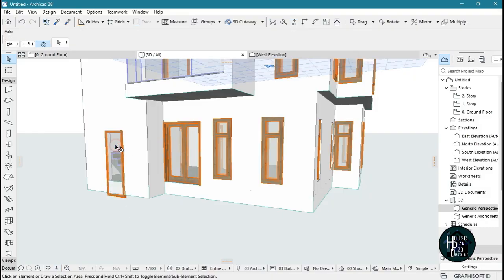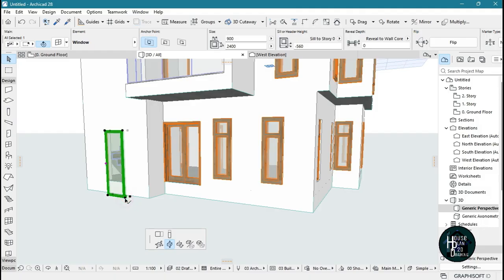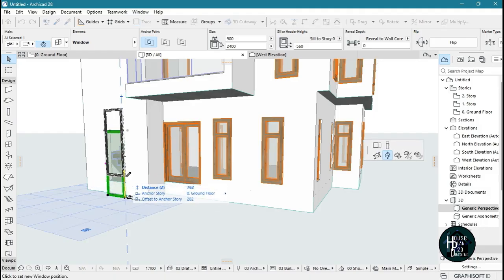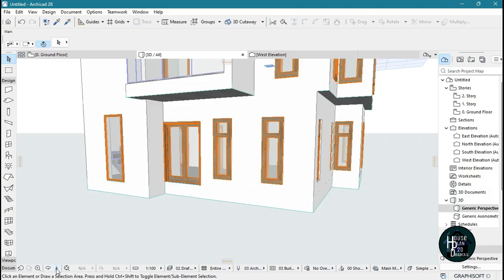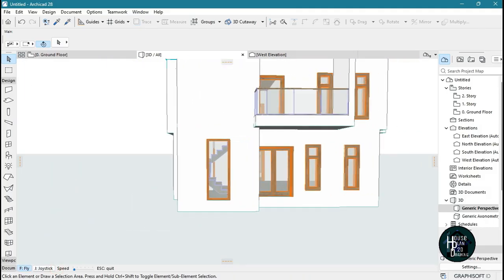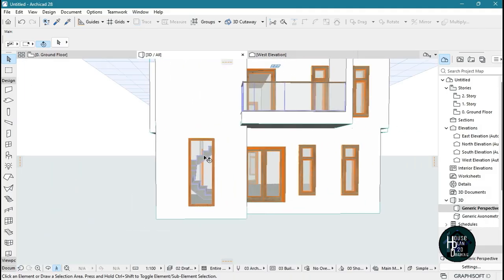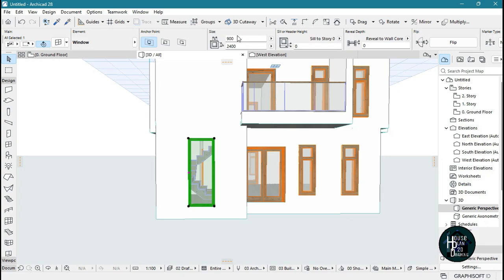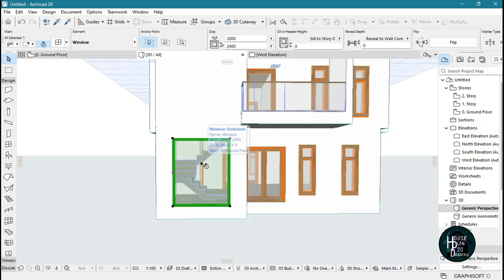So you just click on the window, click on the node here, and stretch it up to meet this side here. Okay, once you do that, now the next thing I want us to do is click on this window, and we want to change the width to be 2.5. Click enter, click it again, and let's change it to be 1.2 this time around.